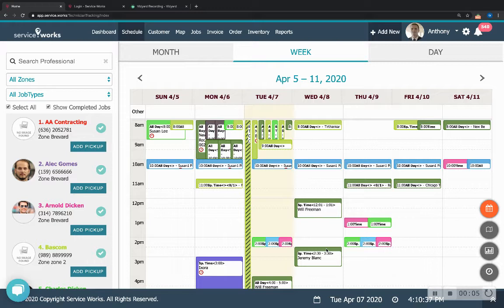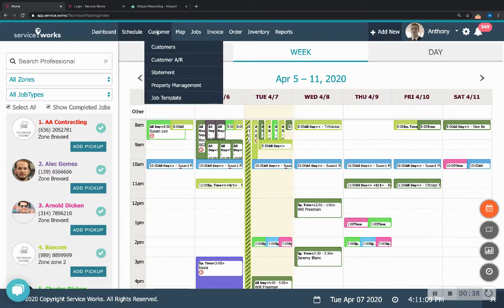My name is Will Freeman and today we'll be talking about exporting your customer list. So maybe you want to submit your customer information into another program. Maybe you have some sort of email system with automatic emails that you want to take your customer emails from, and you just want that information of your customers in an Excel file. This is how you do that.